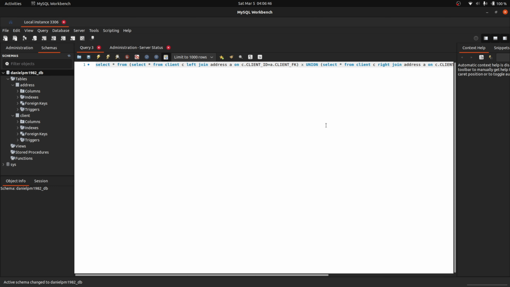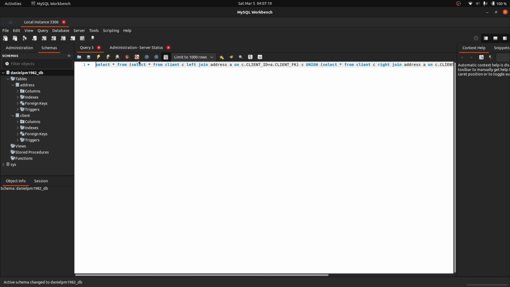As in MySQL, we don't have this DML command specifically, as we have, for example, in Oracle database, here we have to simulate it with a union of the left outer join of both tables with the right outer join of the same two tables.